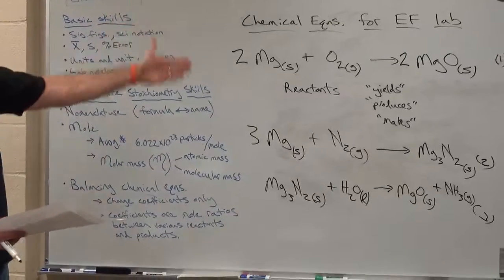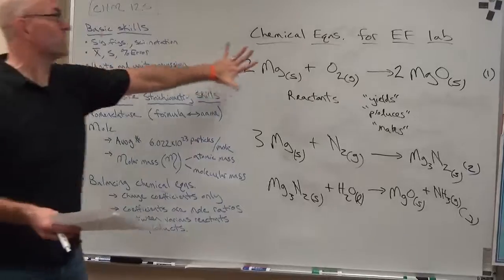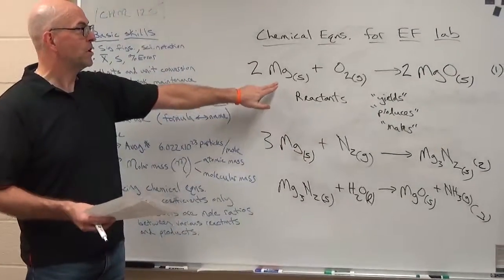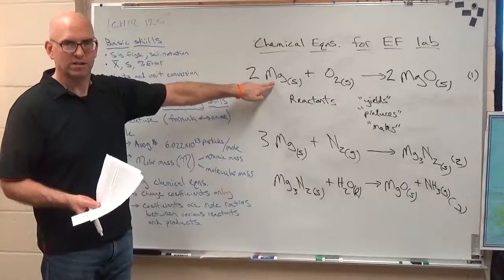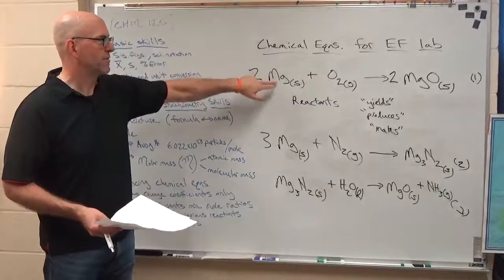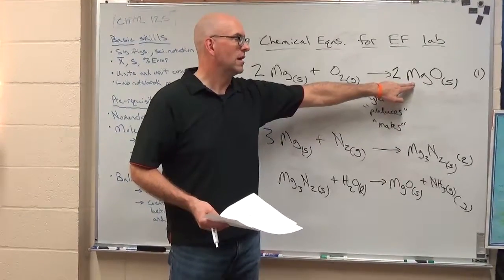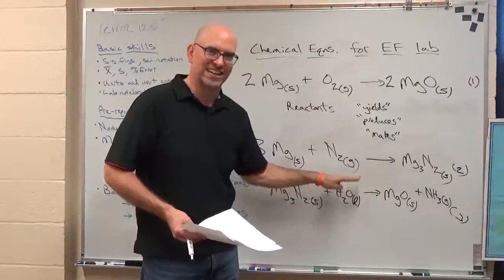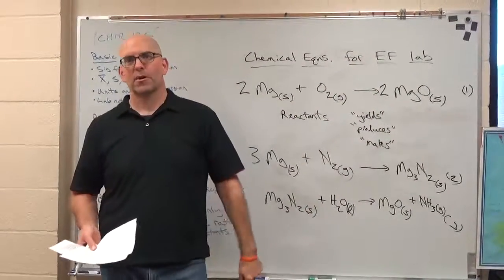So when you walk in the lab, you'll have all three of these chemical equations ready to go. You actually don't need these because the point of the lab will be actually to make physical measurements on the magnesium. When I say physical measurements, actually record its mass. Do the chemical equation, figure out how much magnesium oxide forms after you go through all of this. And then you use that information to calculate the empirical formula.